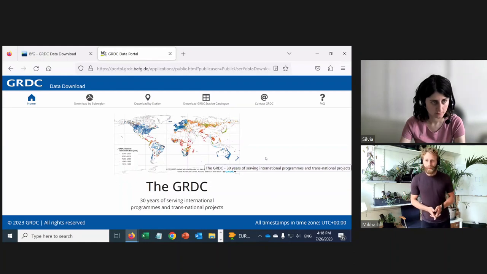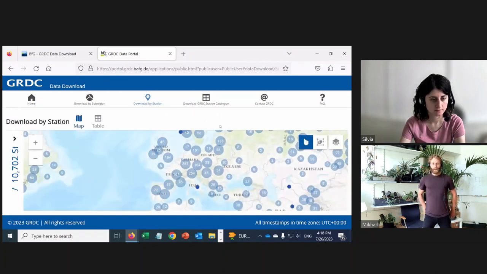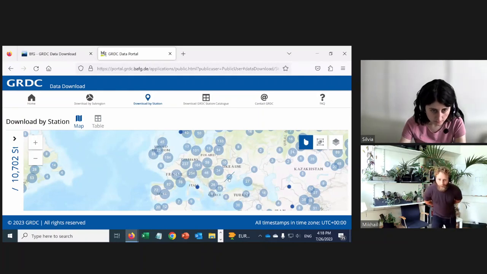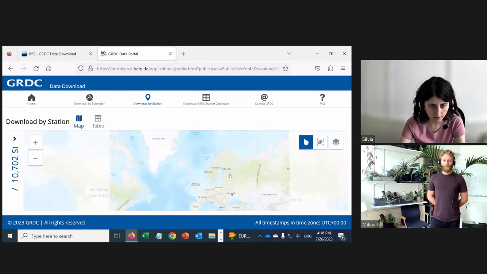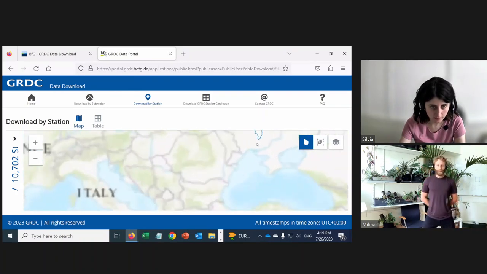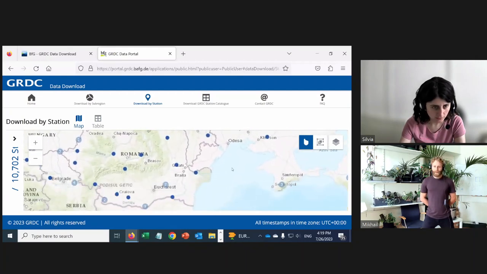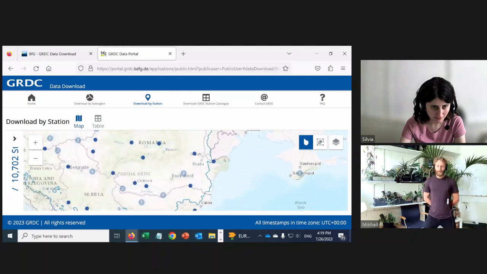Okay, could we go download by station? And let's find a station near the outlet of the Danube Basin. So, south of Ukraine, right around there, yes. You can zoom in, maybe just scrolling with your mouse. No, the clicking didn't work. Right here, there's the delta. Yeah, perfect. Oh, perfect, it's already clicked.